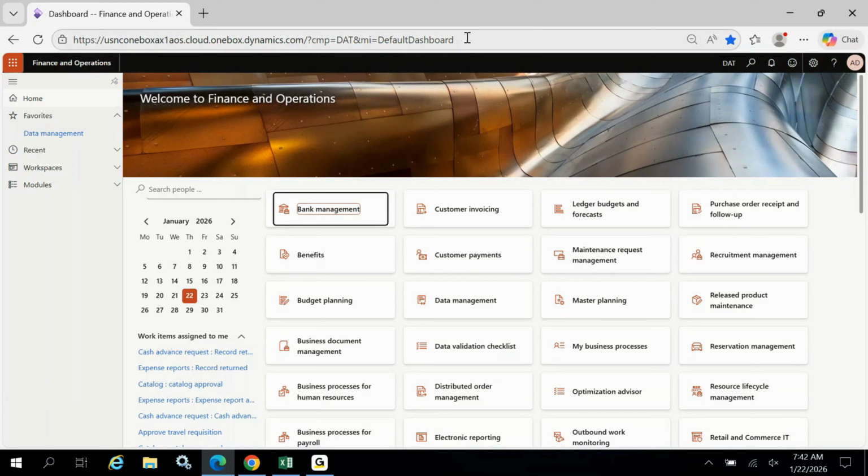Provide them, and automatically it logs in. So that's a way.